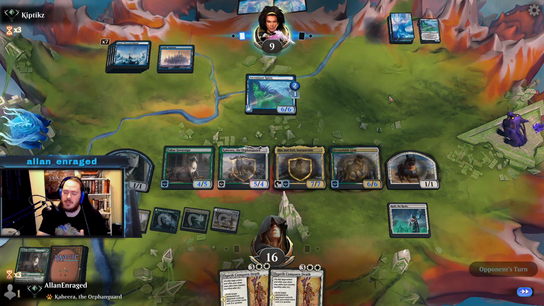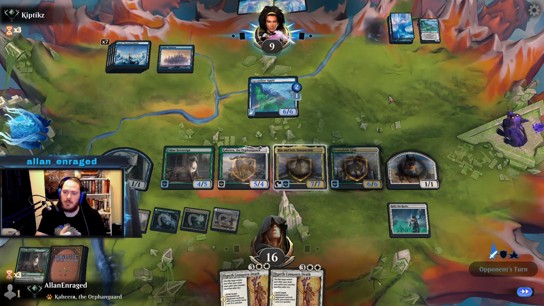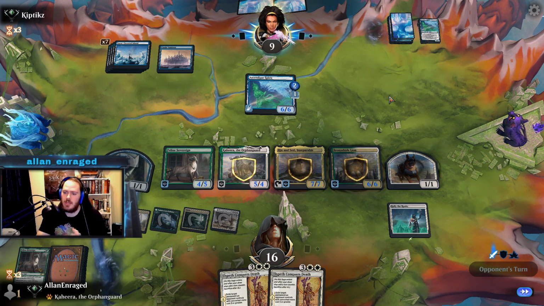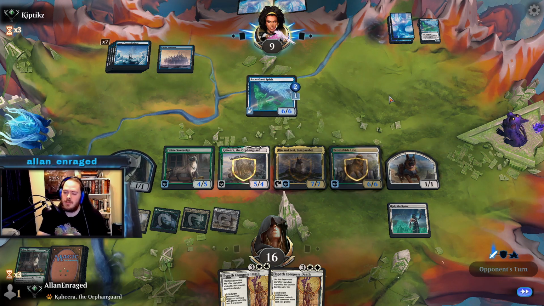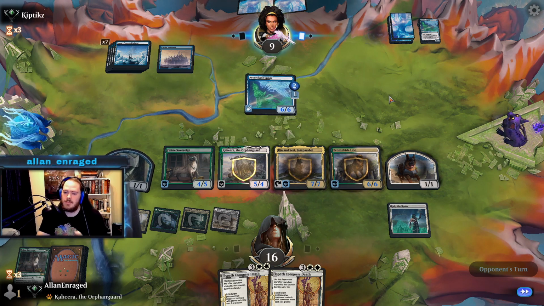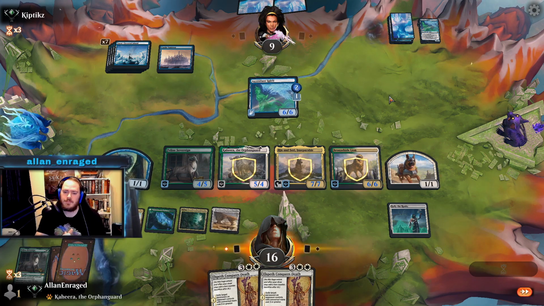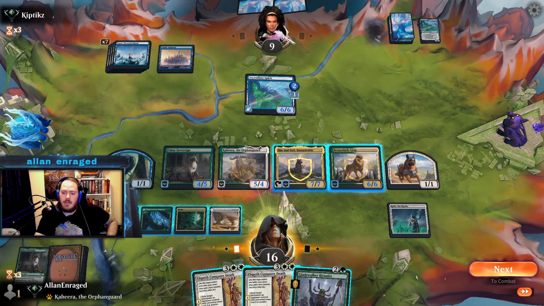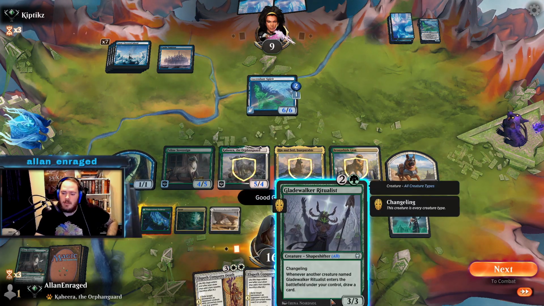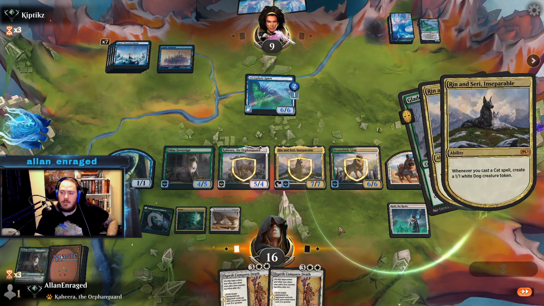So then he could deal 6 to us, put us down to 10, and then double buff up. And I do not have a blocker. So, does he have a take another turn spell to win the game? Maybe leaving the bird back to block would have been smart. He does not. Alright, I'm going to say good game because I'm an a-hole. We're going to create a bunch of cats because I'm an a-hole.